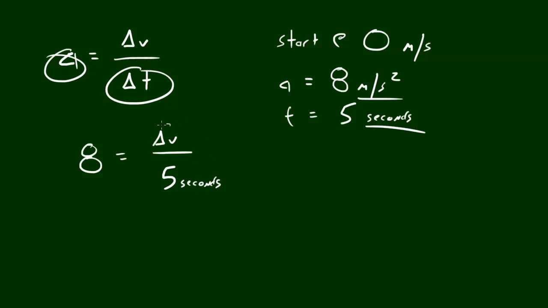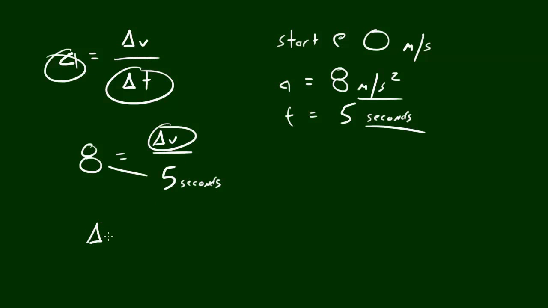So in order to get the change of velocity, what we need to do is we need to times the acceleration, or multiply. Whenever I say times two things together, I mean multiply. I know it sounds kind of dumb to say I want to times 8 and 5, but hey, you guys got to deal with it, I guess. So let's go ahead and multiply 8 times 5 in order to figure out the change in velocity.